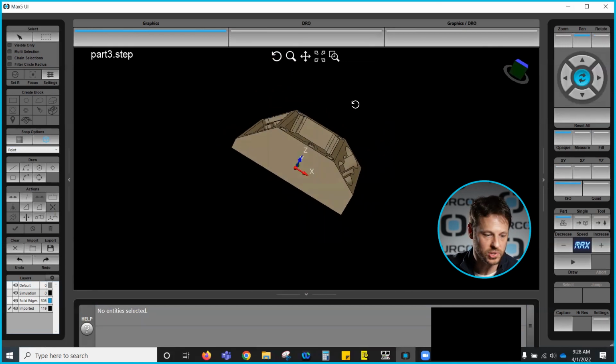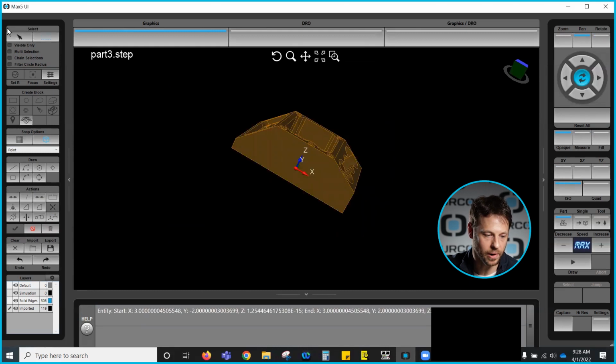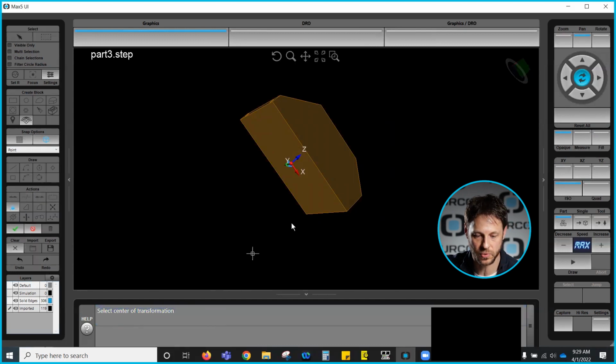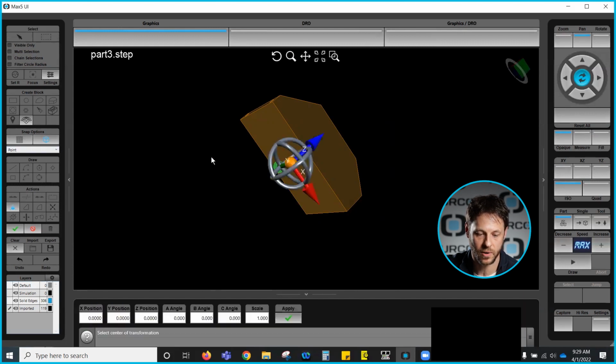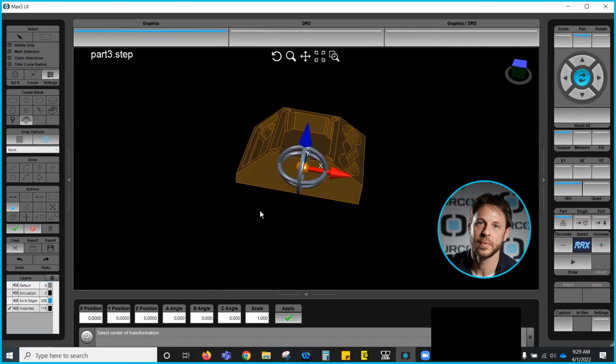Again, I'm going to go in and select all my geometry, either with Control A or a select box. And this time I'm going to use the transform option. When you select transform, it's still going to ask for the center of transformation. I'm going to select my part 0. And now you'll notice that it's going to bring up all these handles on your gnomon. These handles allow you to physically grab and rotate or translate your stock.